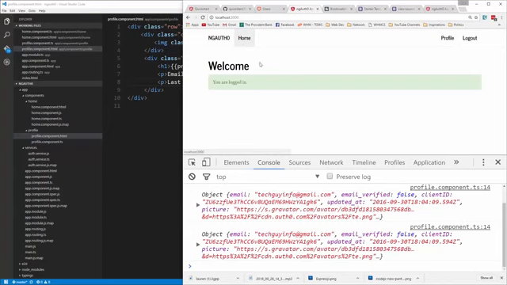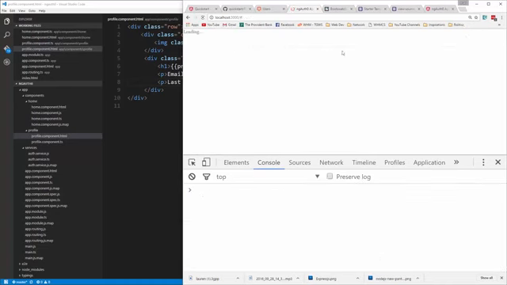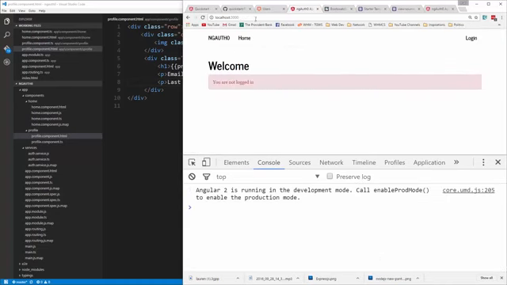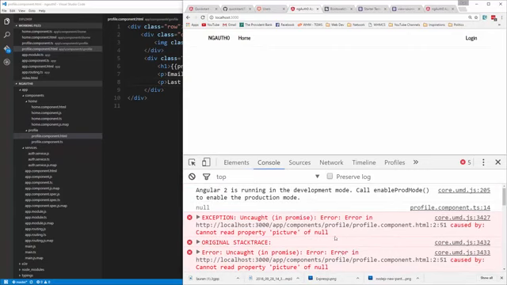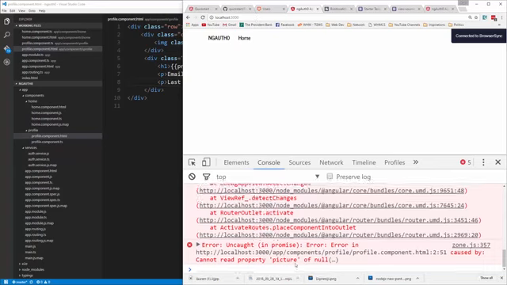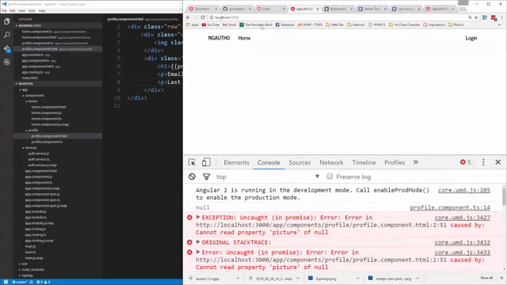Okay, so the last thing I want to do here is I want to implement something called an auth guard, because right now, I mean, we can go to profile. If we log out, the profile link is gone, but if I try to go to /profile, wait a minute. Yeah, see, it's taking us to profile. And we're getting some errors. So what we want is we want it to boot us out to index, to the home page.